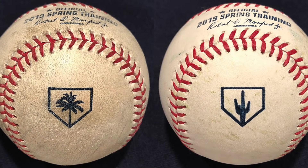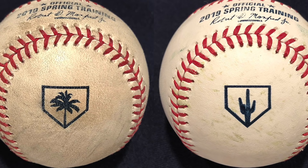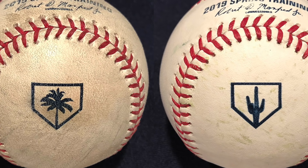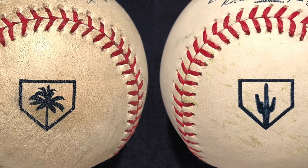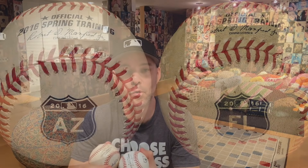Back in the States in April, I got a couple of baseballs from spring training — you can see the logos right here. You've got the Cactus League and the Grapefruit League official 2019 spring training balls. The thing that really jumps out about these logos is that they're so simple — they don't have anything about the league, the state where the games were played, or the year. But I like these simple logos; less is more sometimes.